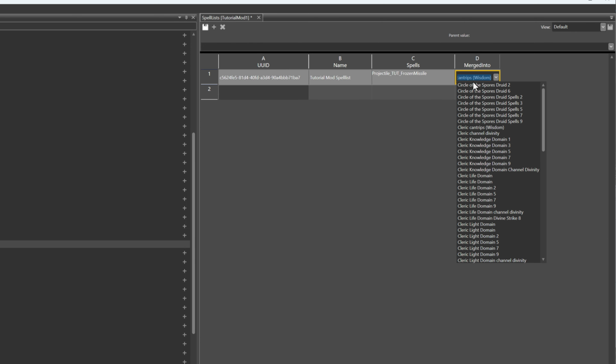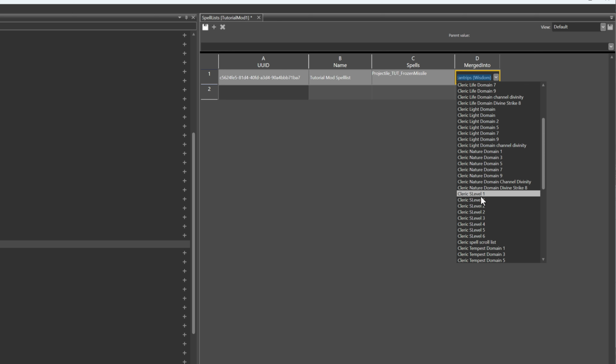So I started by typing cleric, and then we have cleric knowledge domains, life domain, light domain, nature domain, or basically cleric spell level 1.